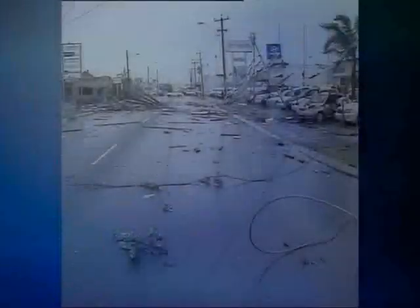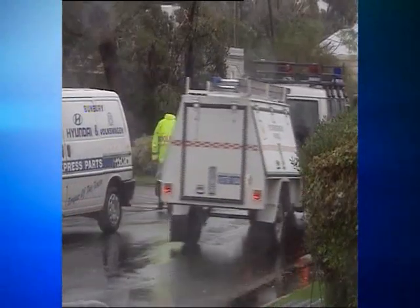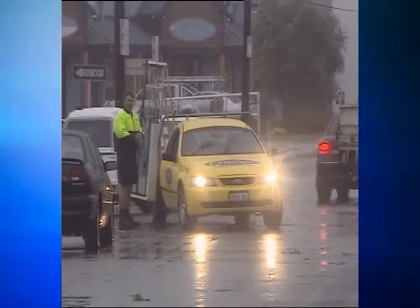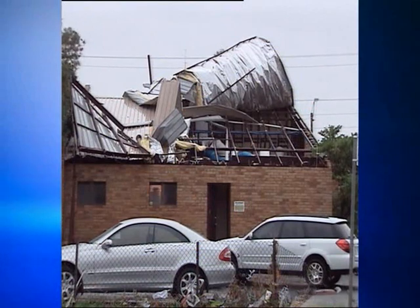The storm on May the 16th touched down at approximately 6:30 a.m. When I went out, there was no anticipation of the damage done by the tornado. It was just like Iraq. To me, I've never been in a war-torn country or anything like that, but it looked like a bomb had hit.